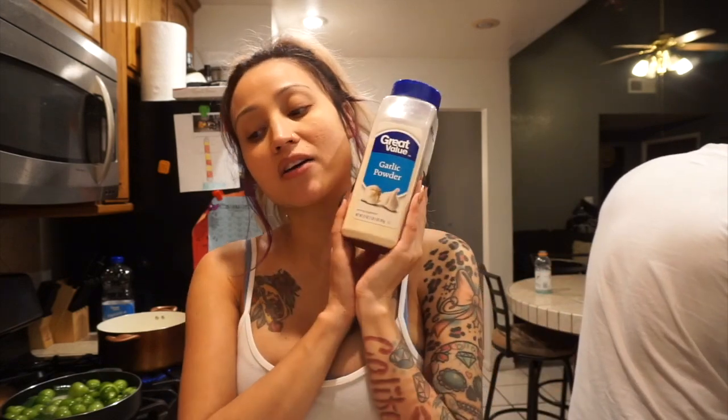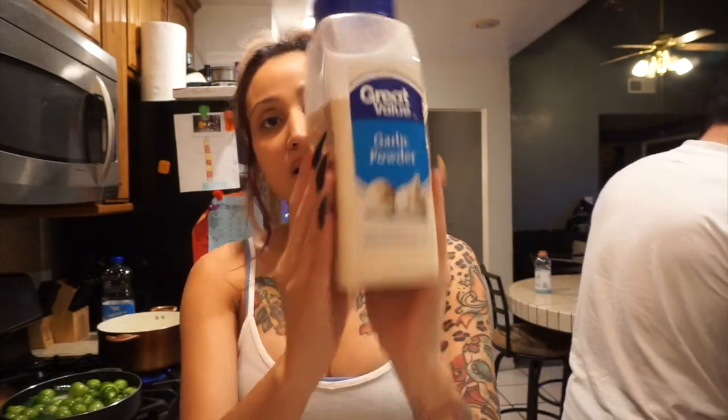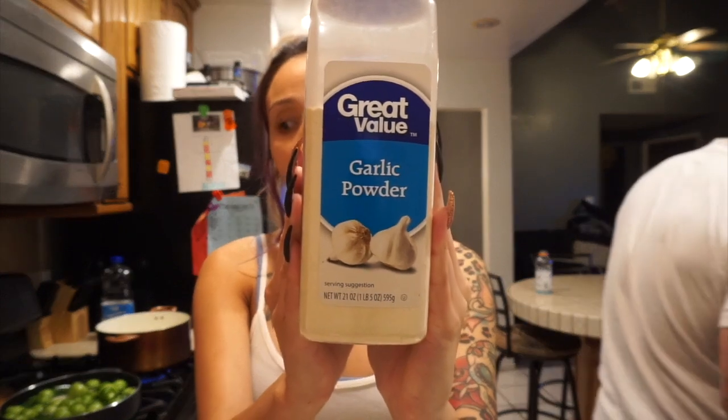For seasonings, I'm going to be naming everything, but right now when Bo shows you guys how he seasons his ribs, he's going to tell you 1 teaspoon, 2 teaspoons, to be honest, blah, blah, blah, because he eyeballs it. But to make it easier for you guys, he'll be using a teaspoon or a tablespoon, whatever he's using.